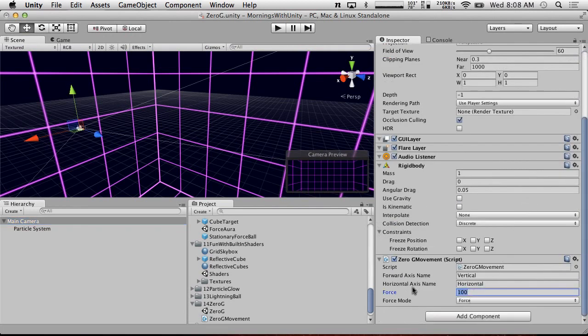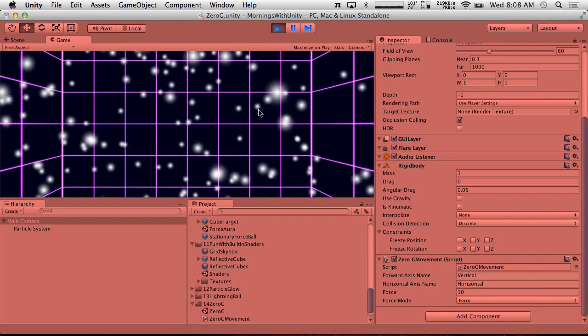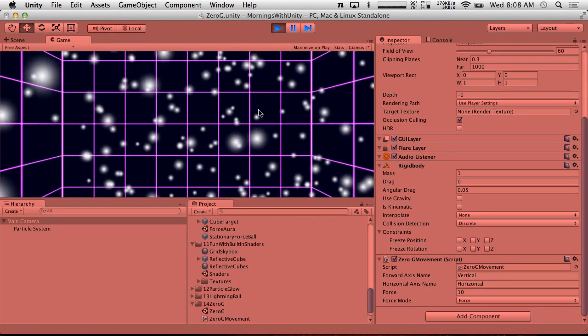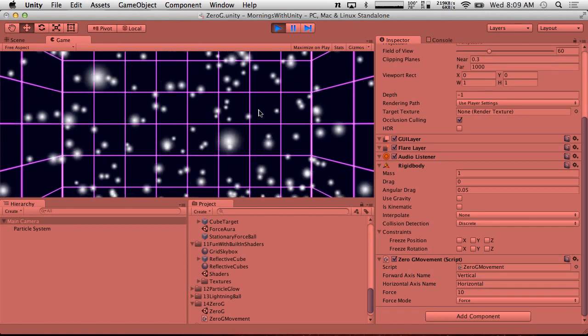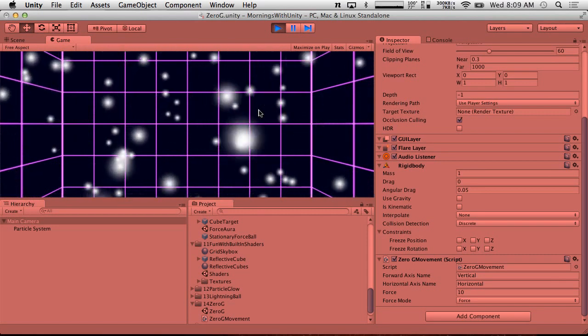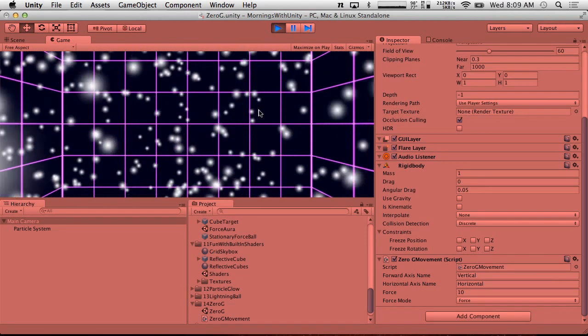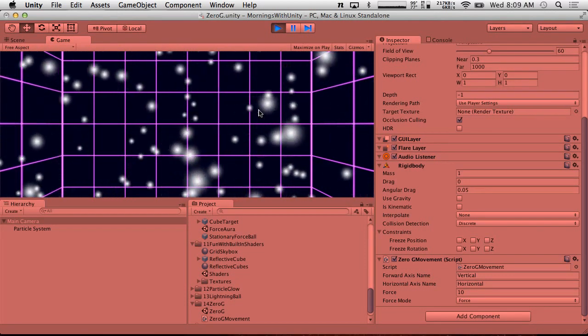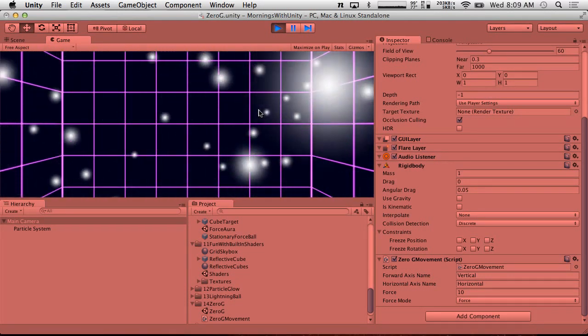Let's make it like 10 force. I think actually part of it may be, yeah, we've got very little mass here. But that's fine, we'll adjust that later. So now we've got a little bit of force. If I strafe left, we just keep going in whatever direction, so you can adjust yourself by very slight little bursts, just like you've seen in a spacewalk. If you've ever seen someone use those little backpacks, they have very gentle psh, psh, psh. If we were having sounds, it would actually make more sense.